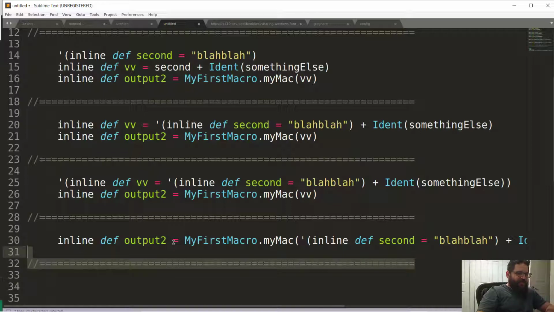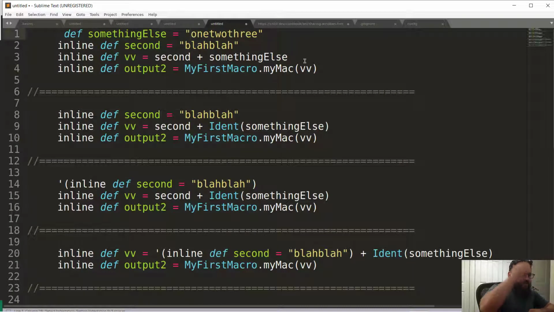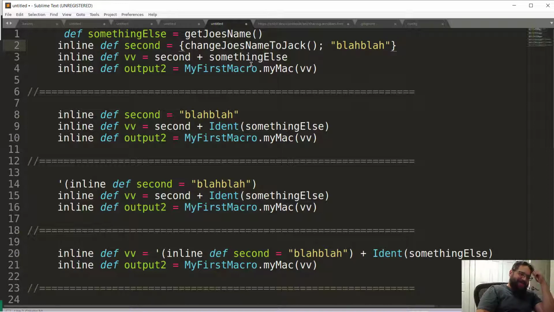Now again, let's look at why this has to happen, right? Imagine that in here we do something. Let's say we assign it to. We say this is going to be get Joe's name, and this calls some remote database that has some state, and we say this is blah blah blah. Oh, and by the way, before we return blah blah blah, change Joe's name to Jack. Freudian slip, right?